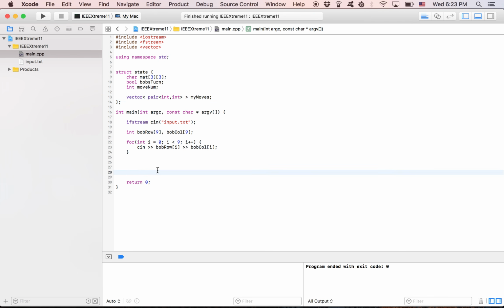That's done. So now that we have figured out what is a state and we have done the input, let's check how we check when someone has won. Basically we will continue with the breadth first search until Bob wins. When we find a state where Bob wins, we are done. But in the meantime, it can happen that no one wins for some states, right?